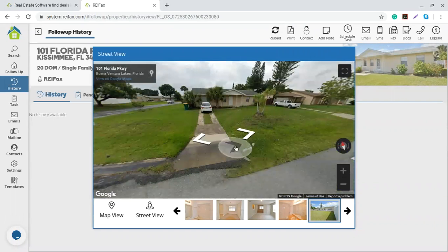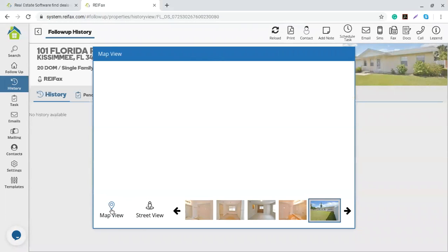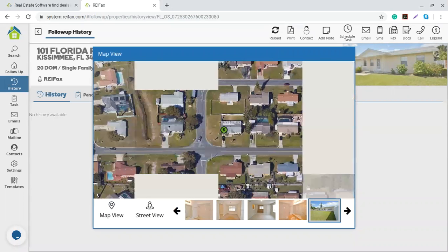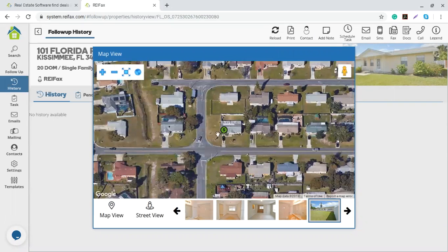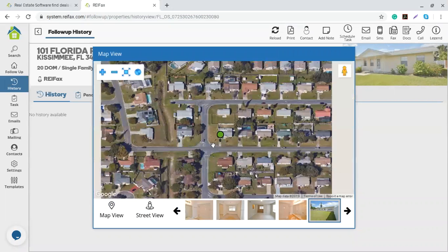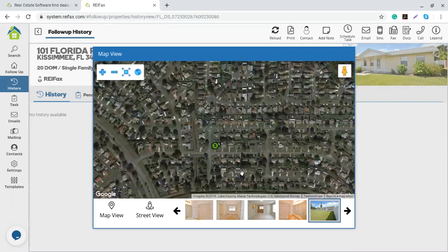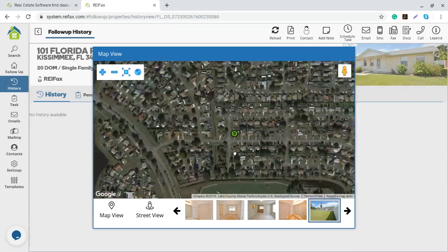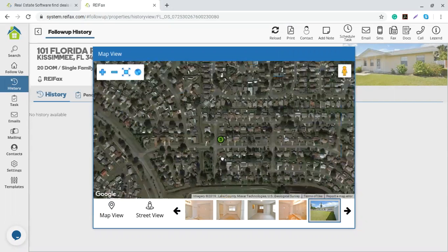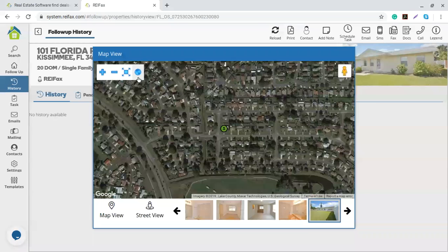You can also check the map view and that will give you the location, okay, on the map. You will see it, sorry, on a satellite view. Let's wait for this to load right here. So this is our property, okay? You can also zoom out a little bit if you need to. Check everything that is around there right here. Or you can change this from satellite view to only the map view.